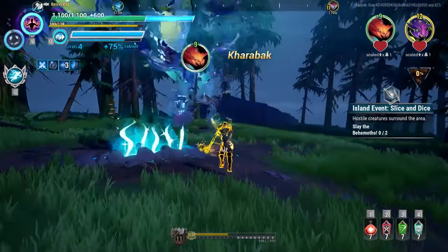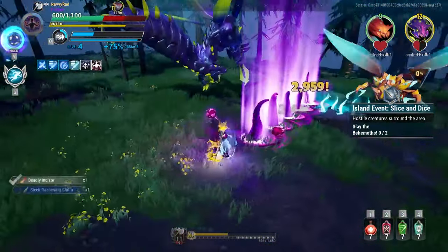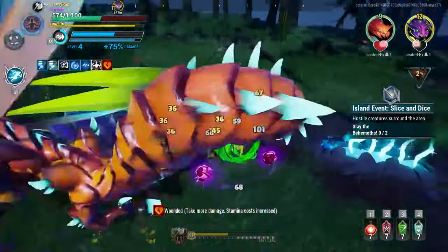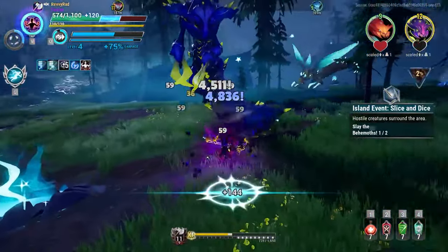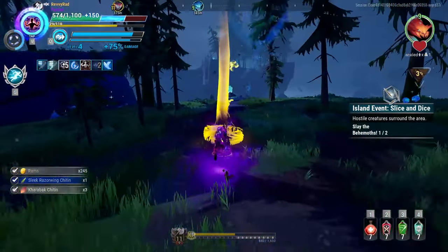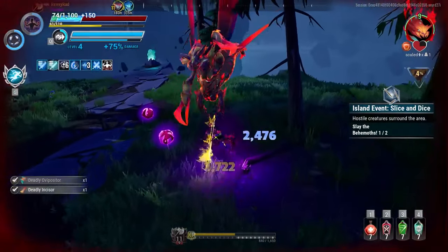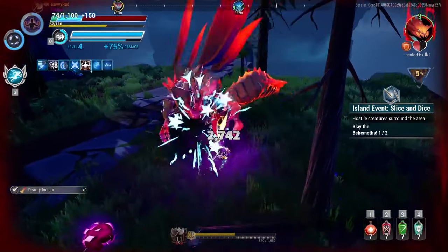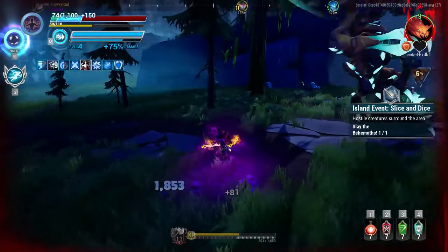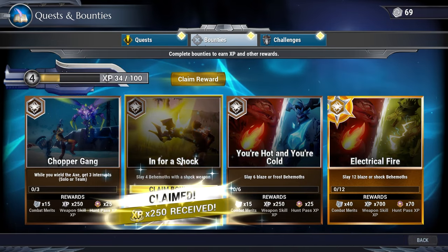I mean, we take those. Yeah. Okay. That's so funny to me. Fastest four behemoth kills you'll ever get right here. Okay, it's dead. Did they change its death animation? Wait, since when? Get a little bit of damage downrange. I think I just drew a bounty to kill four behemoths with a shock weapon. Yeah, so that was an easy bounty.